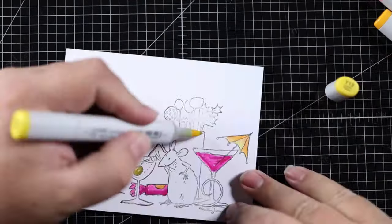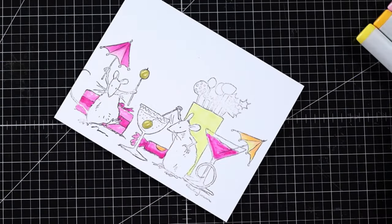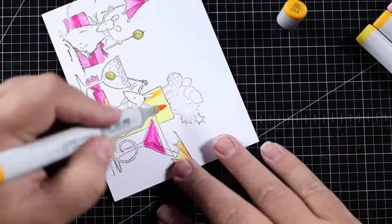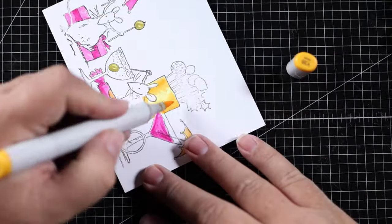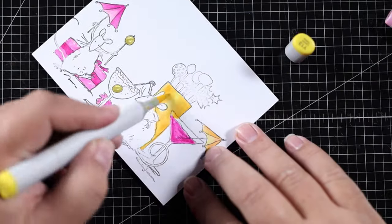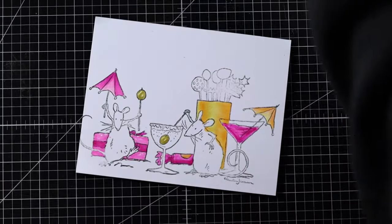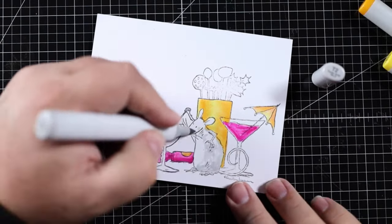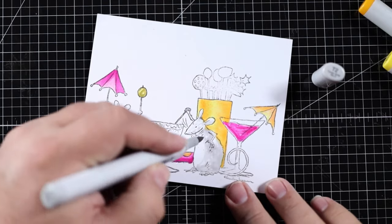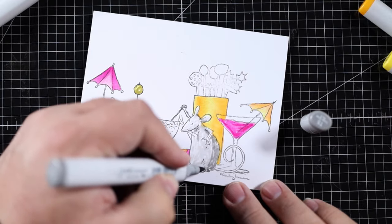And you can see I'm doing a splotchy coloring here. This is storybook style coloring, not super blendy. And this is my signature Copic coloring style, especially for Anita Jeram goodies. I love this New Year's Eve stamp set. This New Year's stamp set is Anita Jeram AJ407 from Colorado Craft Company.